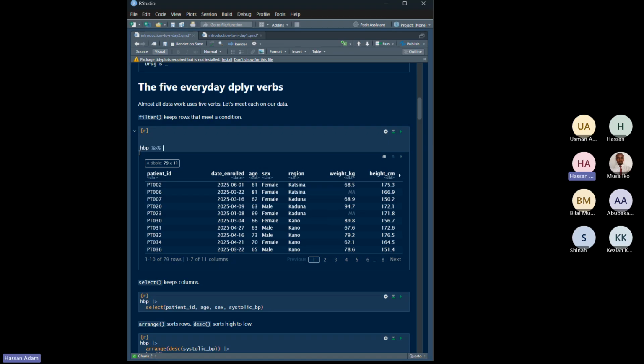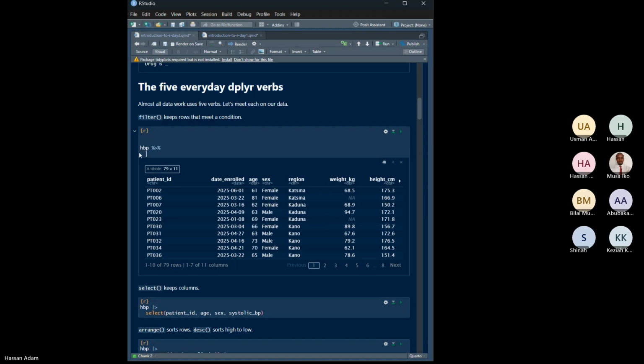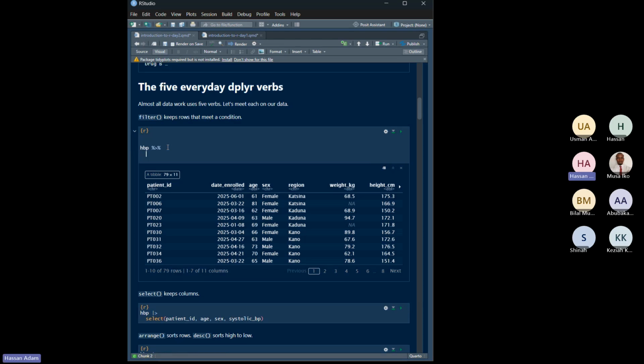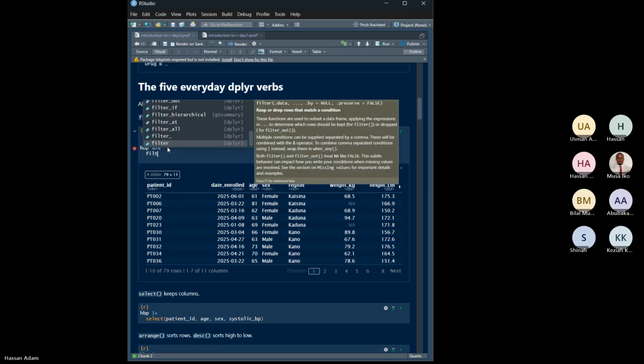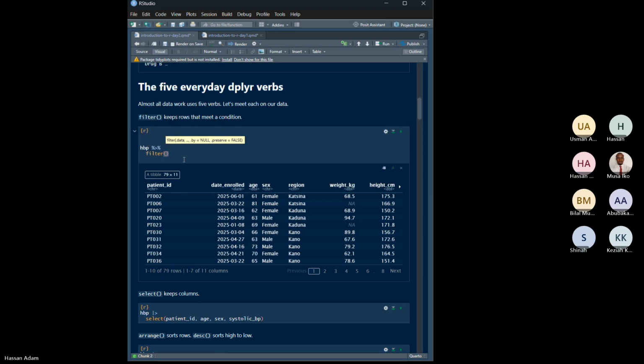Then to make it aesthetic, I'll go one level down, then I'll write my filter. Then I would say age more than 60. And then I run, it's the same thing.